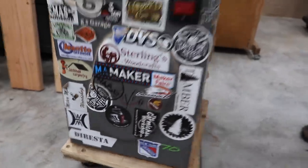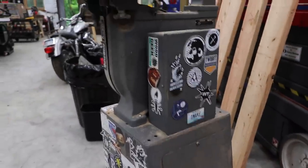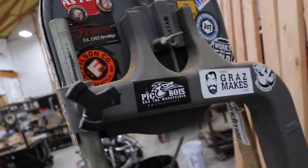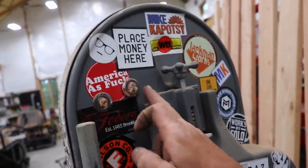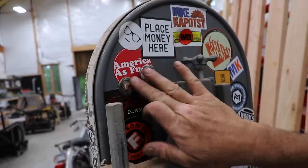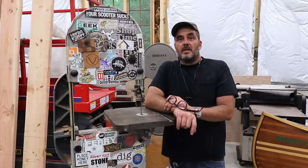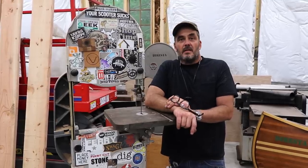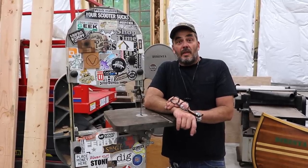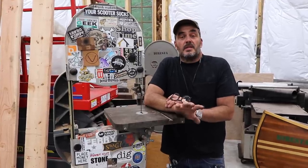This is a Delta Rockwell. This is from about the 1980s. I did a shop buyout from a friend of a friend in Brooklyn, and I bought truckloads of lumber, tons of tools, and Spike the Cat for $500. This was one of the tools that I got. So this was a fraction of the $500 bill that I paid for all that stuff. I guess you could say I probably paid $100 for it. But it was a desperate situation.